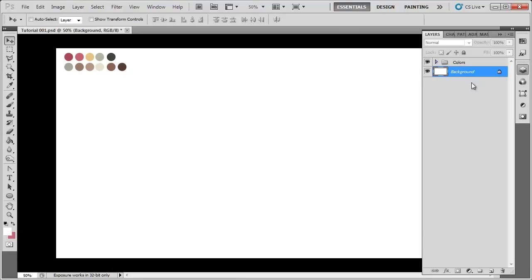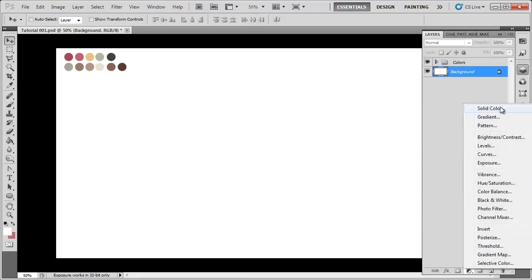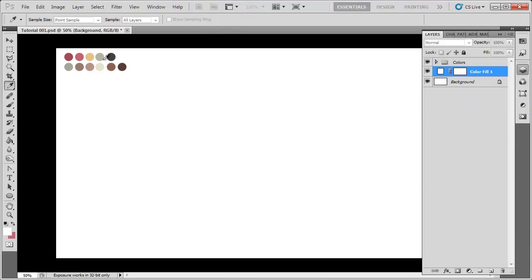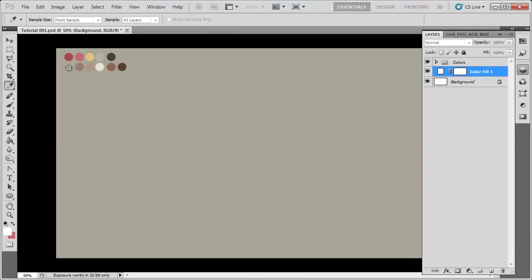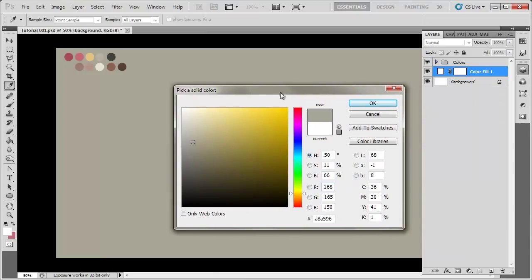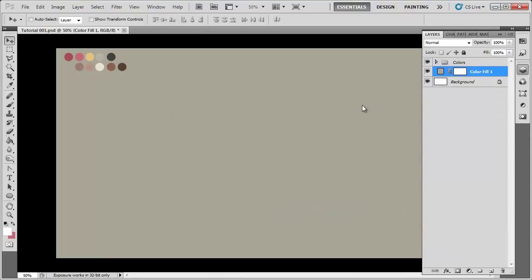So let's start with the background. Now for the background we're going to go to adjustment layers and hit solid color. Then you can select this color. This is the right color for the tutorial. You can use whatever you like. We're gonna change that layer's name to background. We're going to create a new group and we're gonna rename it to 3D guides.